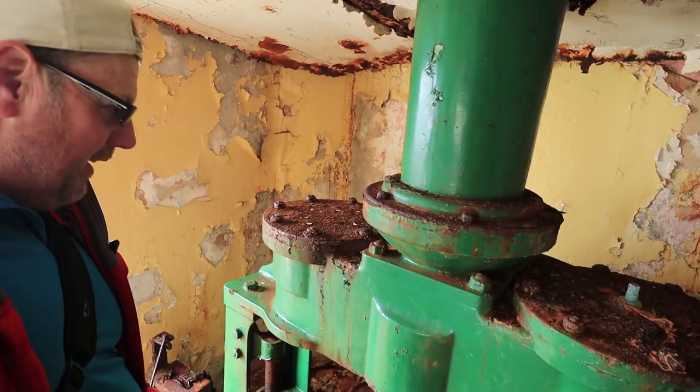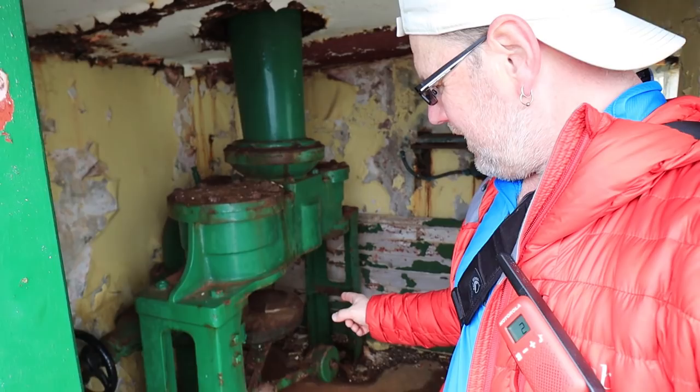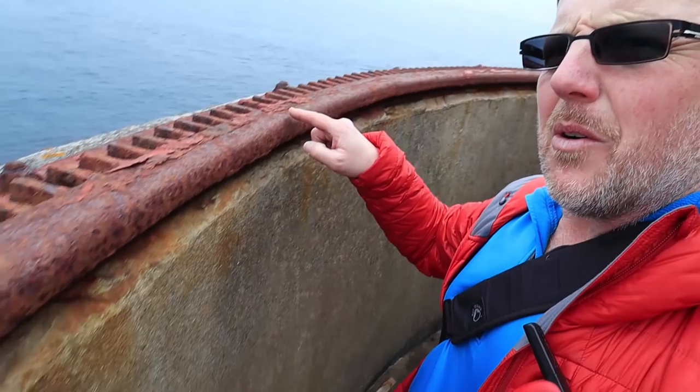I managed to get up here, and we're in the dark depths of, look at this. This is all a contraption for the big thingy outside that I'm going to show you. Isn't this stuff amazing? Look at it. Absolutely amazing. And come around here and look at this. Bearing in mind it's on runners as well, all the way around. And here she is.